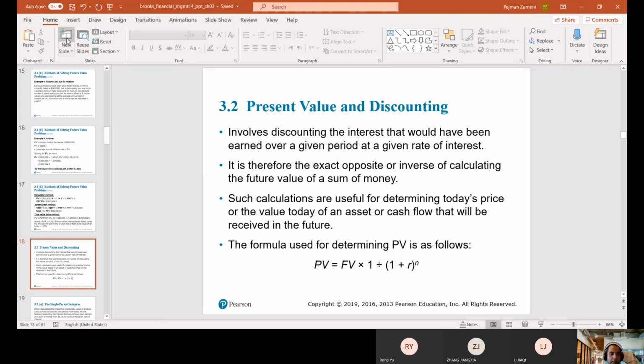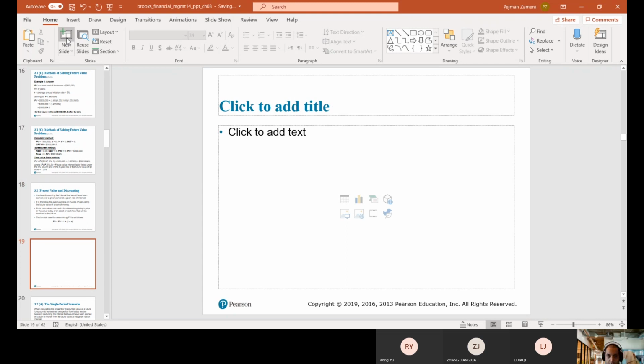What does it say here? Okay, this was the formula, yeah? FV equals PV times (1 plus i) to the power of n. So how many variables do we have here? We have 1 variable, 2, 3 and 4 variables. If we have 3 of these variables, we can find the other variable. For example, if the future value is given to us, the interest rate is given to us, and n is given to us, then we can find the present value.